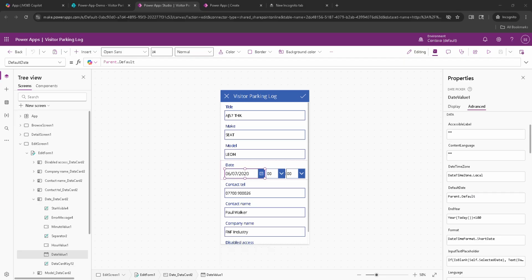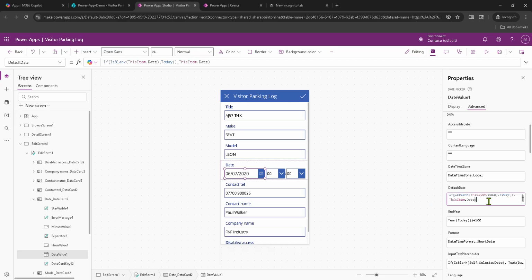For that, I would need to use a syntax. Syntax is like formulas, or you can say like how you do conditions in programming. We can do that here. So basically, I'm saying here, if is blank this item date, then it should be today, right? This is a simple syntax.